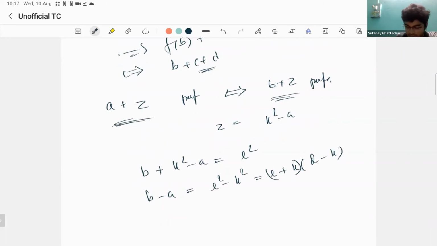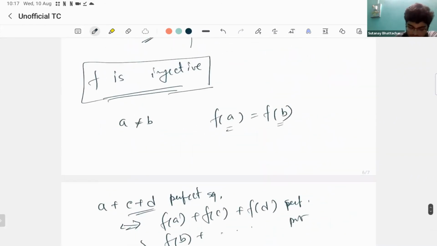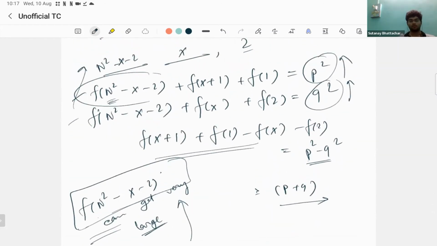Just to recap, we have obtained that a plus z is a perfect square if and only if b plus z is a perfect square. We're trying to prove that a is equal to b, so assume it's not. Yes, for large L and k it goes to infinity. That's correct. So basically, if it's not zero, it's at least L plus k, and if you keep taking a huge k, this has to fail at some point. So the only option is that L and k are equal, which would imply b and a are equal. So that implies injectivity, which in turn implies that this is unbounded, which in turn implies the condition. So yeah, that's no problem.